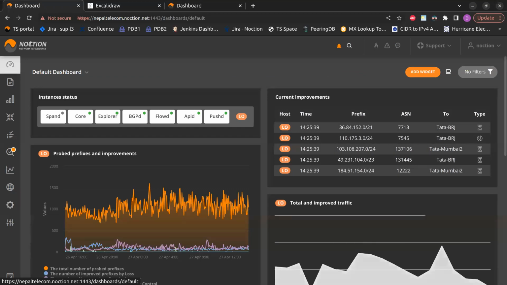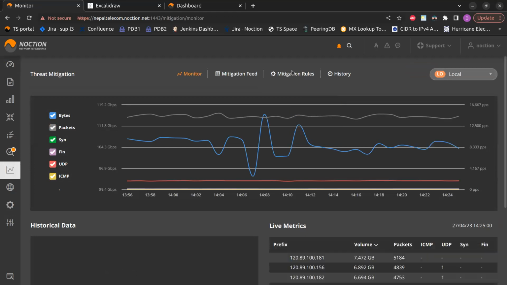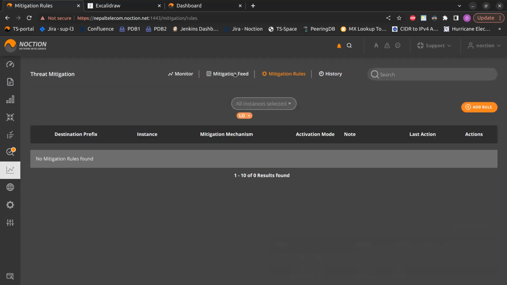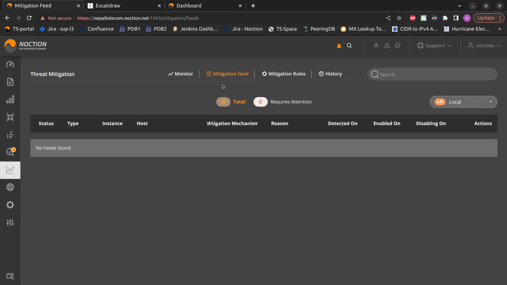Regarding this DoS threat mitigation part, it is more specific to layer 3 and layer 4 DoS attacks, right?